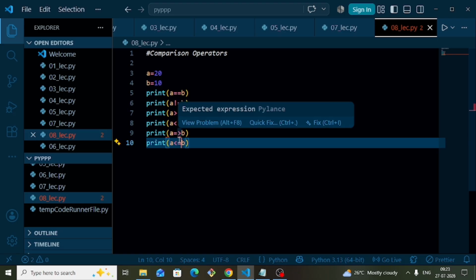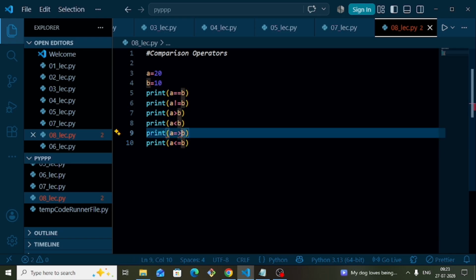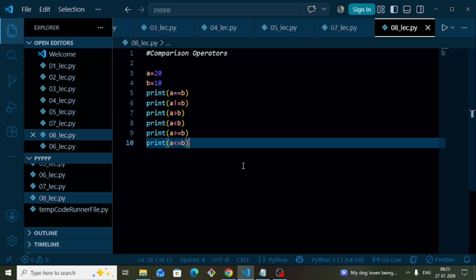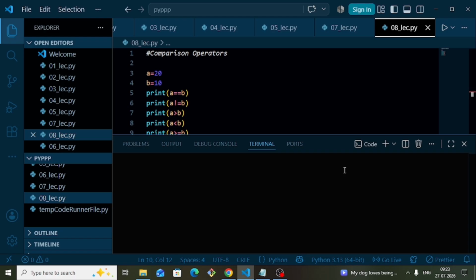See one more thing. We can do it like this, but not this. This is wrong. Now see, you must have understood what outputs we get.